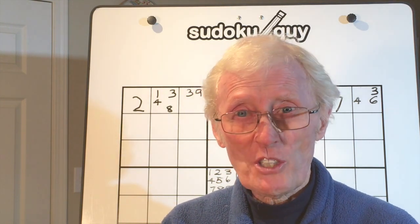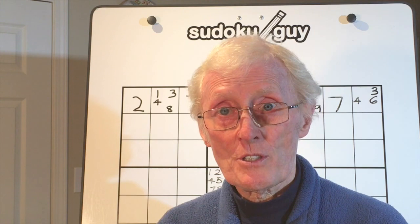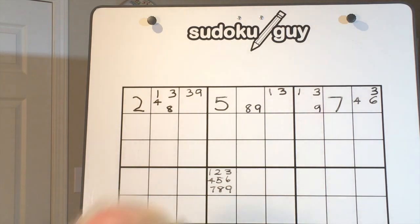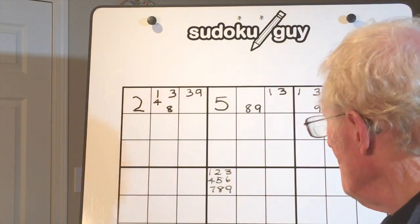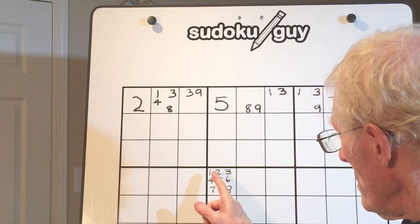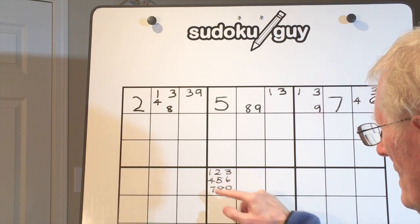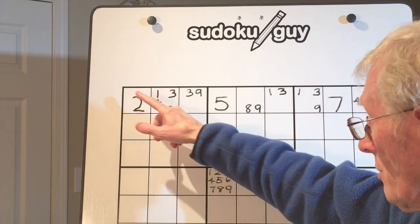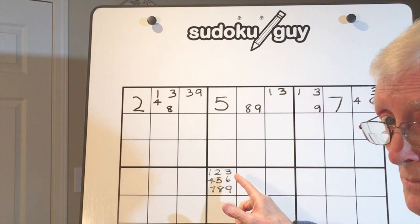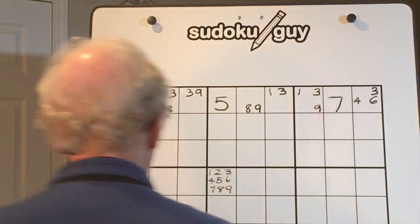Unfortunately you have to put in all the small possible numbers, and if you do them correctly there are all kinds of tricks you can do to get rid of those small numbers. Let me show you — up here I've got a little cell that I've put small numbers in, and these small numbers represent one through nine that can go in that position. Up here I've got a row of empty cells and I've put the possible numbers into those cells. Using this system — you can use whatever system you like — let me show you some really neat things.